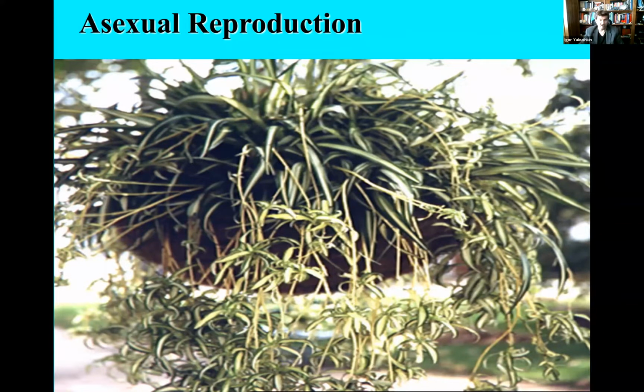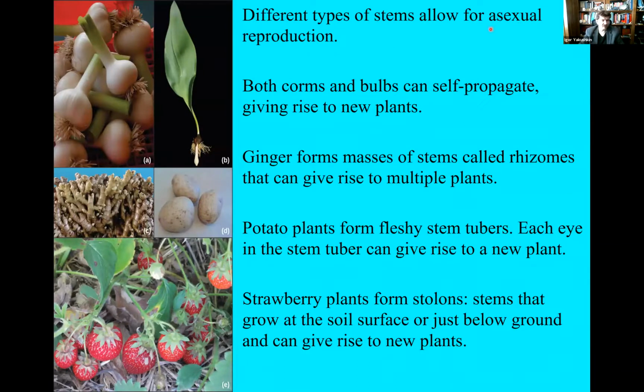So anyway, different types of stems allow for asexual reproduction. Quite often you can literally pinch a part of the plant, and that pinched part will grow into a complete plant. So now you have 2 plants and they are identical genetically. For example, here we have a mass of ginger. If I cut a part of that, and it's an underground stem of ginger, and I plant it, it will grow separately. So again, ginger, stem, rhizomes, and we can do the cut.